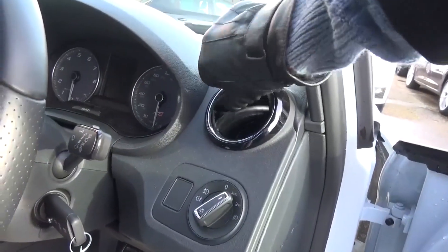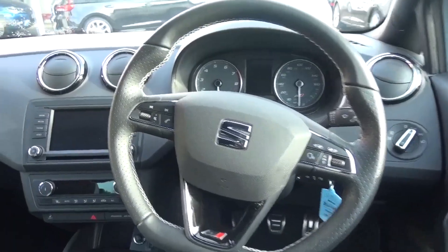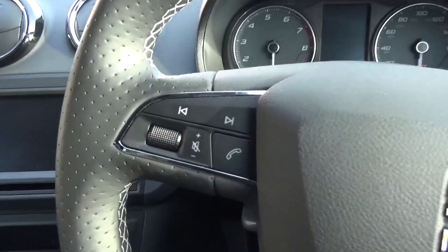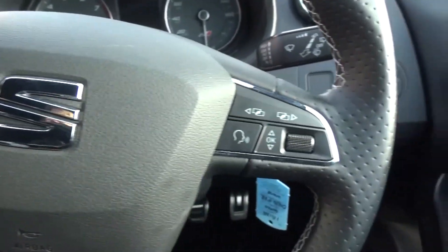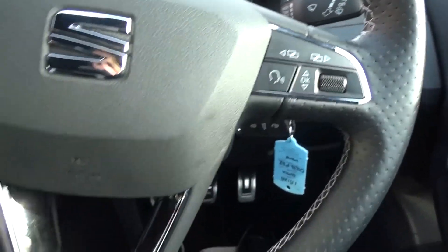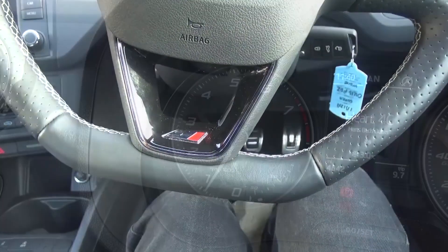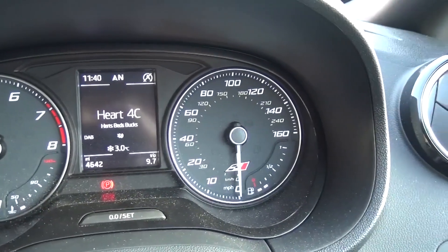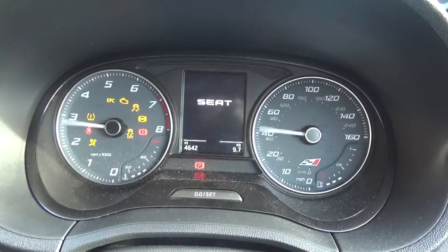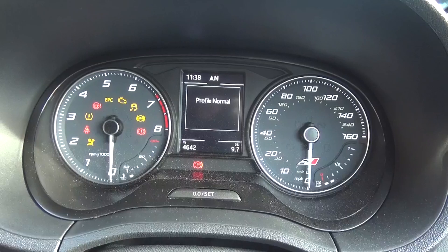Now sitting in the driver's seat, we can take a look at the multifunctional steering wheel. It's upholstered in black leather with white contrast stitching. The buttons on the left are for the multimedia and torque functions, and on the right the trip options. The driver's display ahead features the rev counter to the left with temperatures, a central screen, and speedo and fuel to the right. Here is a short clip of the dial start sequence in normal mode.